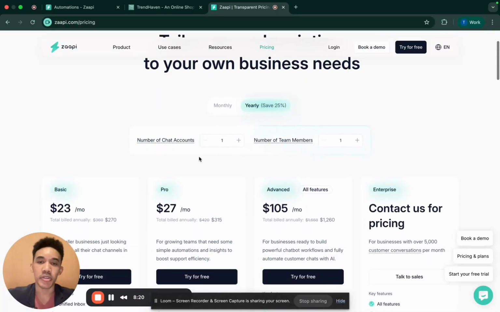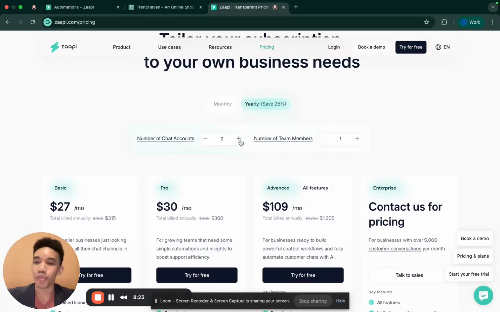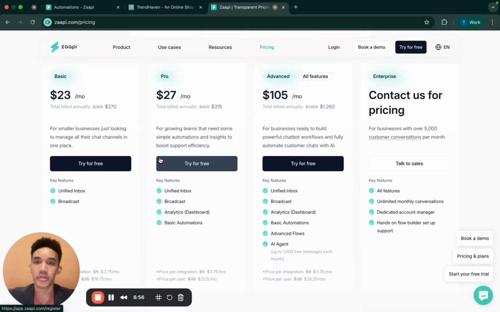Like I mentioned earlier, this chat feature pricing here is right here. And that would be counted as a chat feature. It counts as an additional integration on your plan. The chat widget feature is available on the basic, pro, and advanced plan, but there are some differences. Let me go over that with you right now.